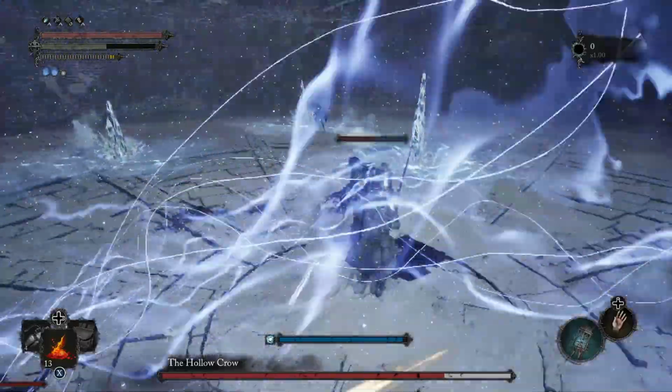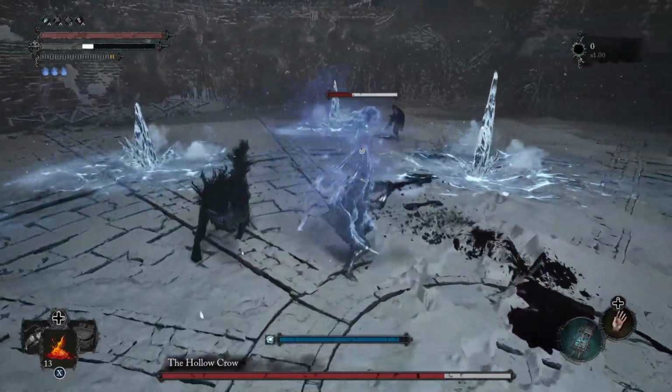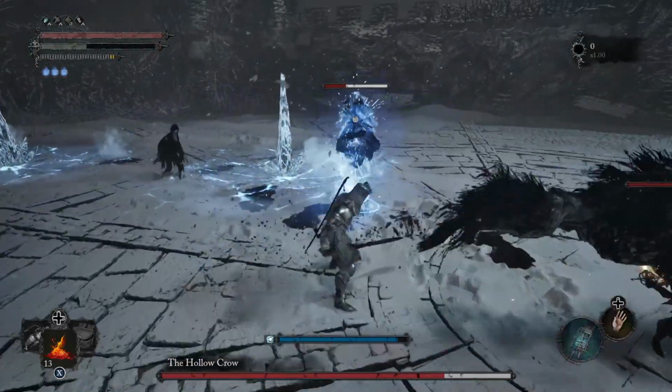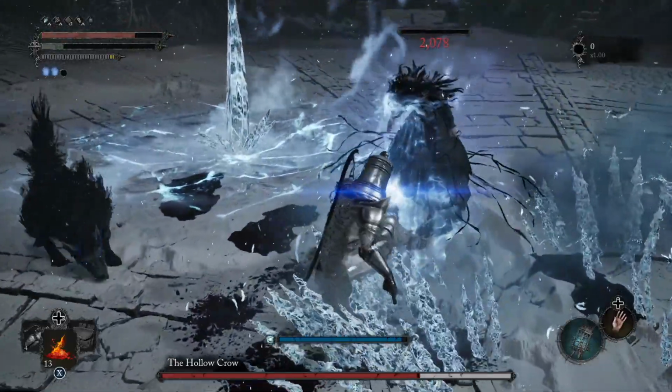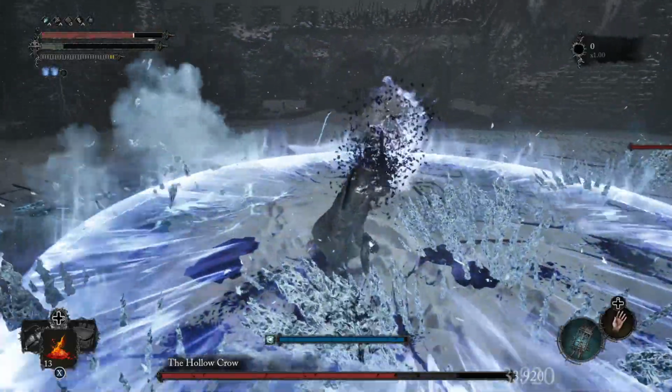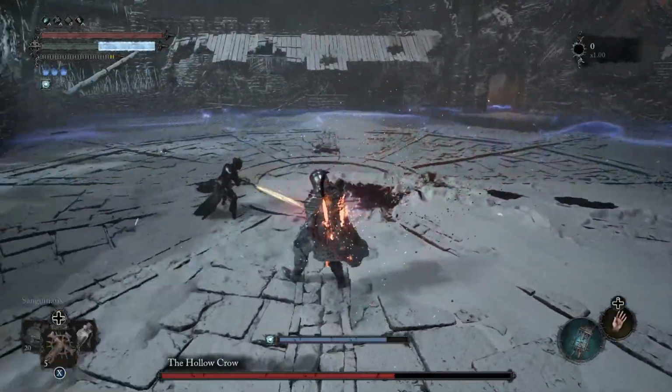So there is Pieta's area of effect heal, very useful in this fight, and I recommend bringing her if you're having a bit of a struggle with this fight, because you have to be in the umbral phase to be able to actually fight this character. So this is my first time actually getting some damage in on it. When you do a critical attack like that, it'll clear out all the mobs.